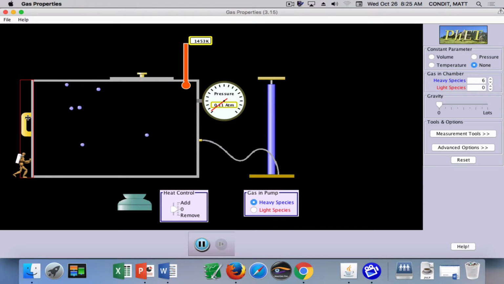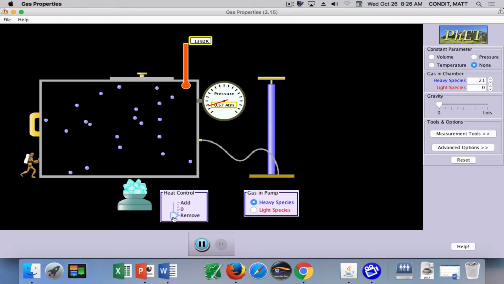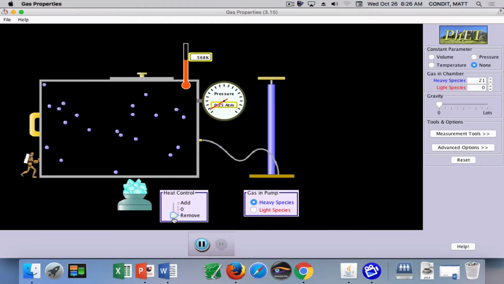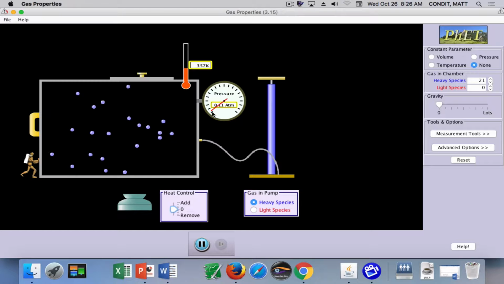Now, another one that we can do, and this goes to what we saw when we did, let me add a little more mass just so our pressure reads a little bit more. We saw that when we did the food coloring in the water, the cold water, it mixed in slower because the molecules are moving slower. So we can also change the amount of hits, even if we leave the volume the same and the mass the same. If we cool this off and slow these atoms down, there's less hits. And so we get lower pressure with colder material.